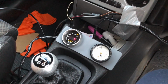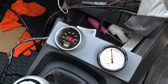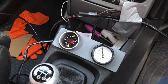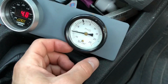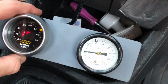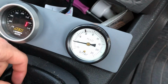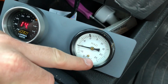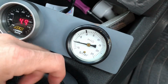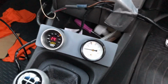Once it's warmed up, it should idle, it's on cold start at the minute, but it will idle around 14.8 to 15 sort of thing once it's warmed up. It would have helped if I'd plugged in the boost gauge. We've got pound-foot-inch on these boost gauges because this is an old MAD one. If you know Mark Sheed, MAD, this is actually a really rare item. I got it out of one of my old RS turbos, but 25 psi is not enough for the high power cars that we build, the Cosworths and that, these days. If you ain't over 30 psi, don't even talk to me.